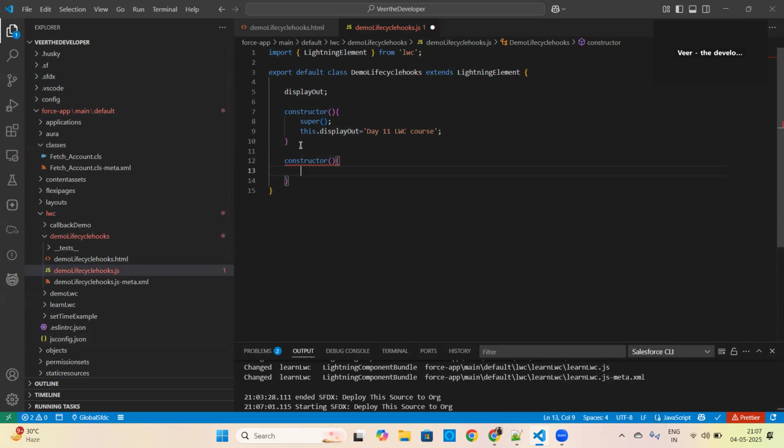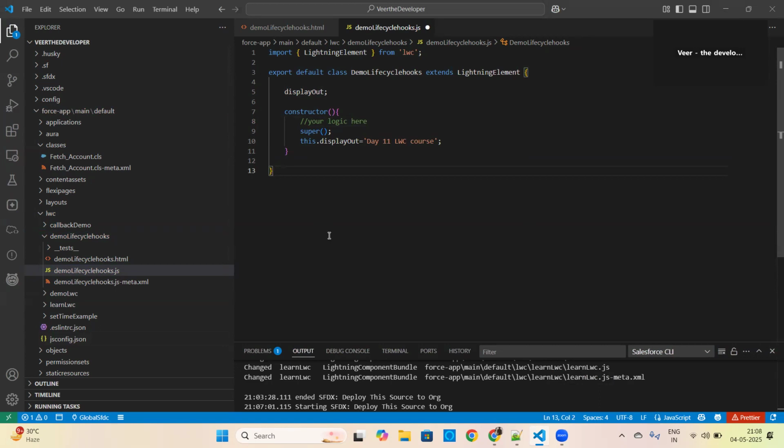There is no need. If your business requirement is something which needs to be executed inside the constructor or any other lifecycle hook method, then only use that method.